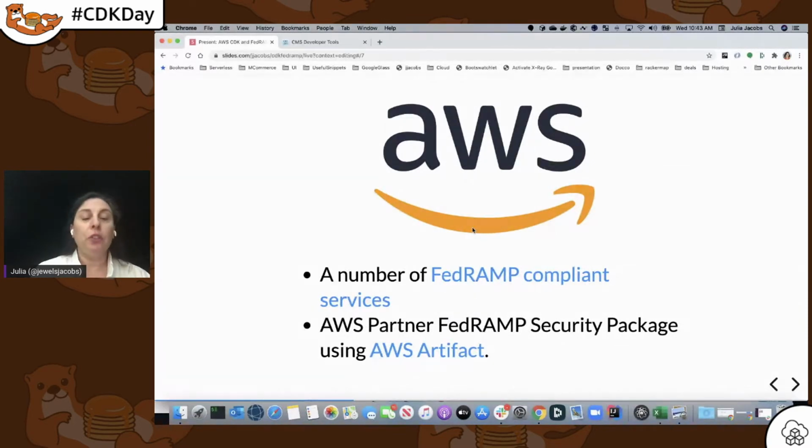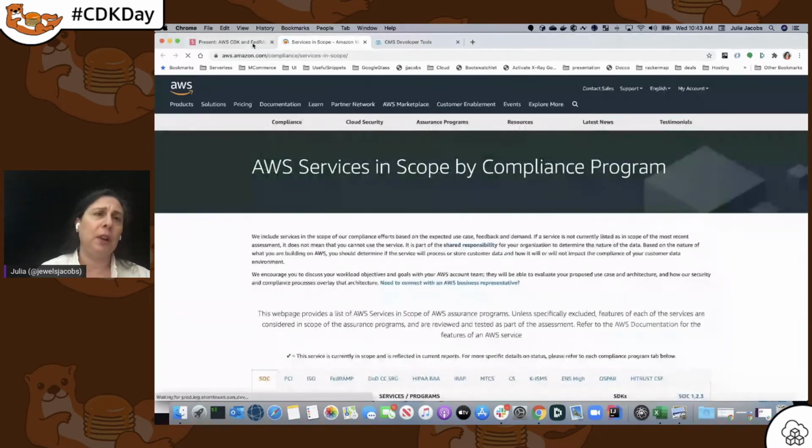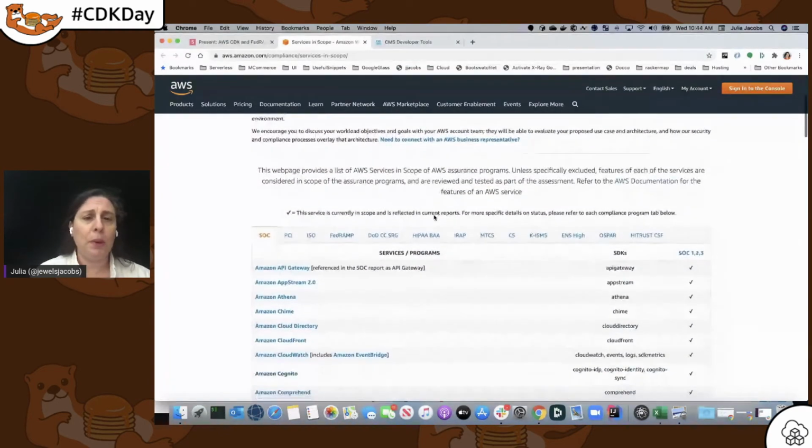So in the search of FedRAMP compliant cloud service providers, who are you going to use? Obviously AWS, obviously, right? Why AWS? AWS has a number of FedRAMP compliant services, and you could see this. They list them in scope.